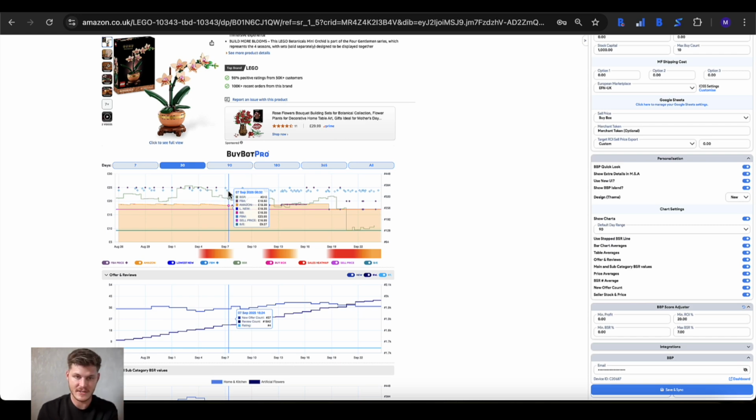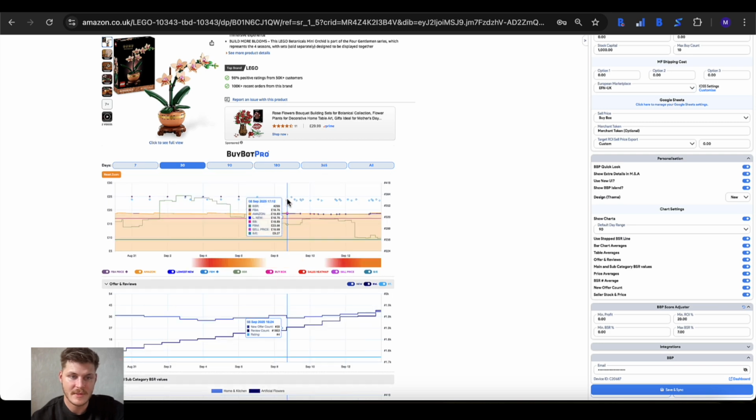So to give you an idea of why using a shape can be better than a line in some instances is for this reason. So let's say, for example, let me zoom in a bit. Let's say, for example, there were no FBM sellers in between, say, this point and this point, or let's say the buy box became suppressed and therefore there was no buy box on the listing, and let's say sellers dropped off and so forth.